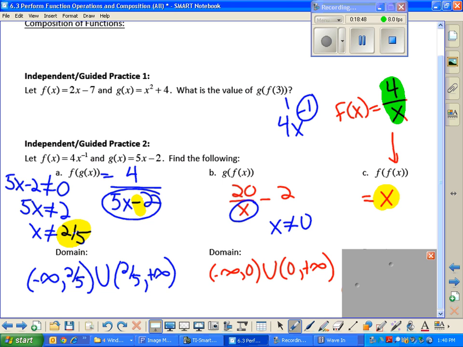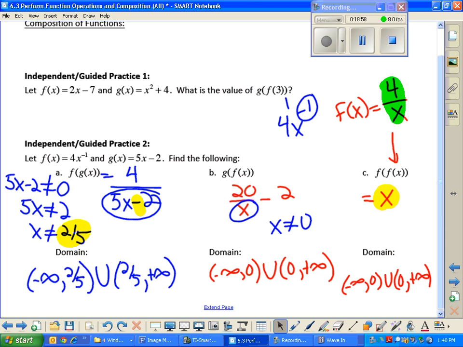Very good. If you let x equal 0, that's not in the domain of this function here. You can't take 4 and divide it by 0. You can't. So the domain of that function is also in pieces. But to go back to Danielle's question, your calculator will lie to you. If you type in the equation y equals x, you're actually just saying graph the line y equals x. But what your calculator doesn't know is that you're actually trying to write the domain for a composite function, which is made of 2 other functions.